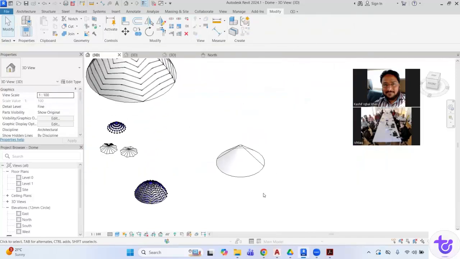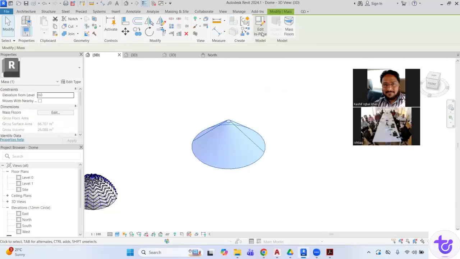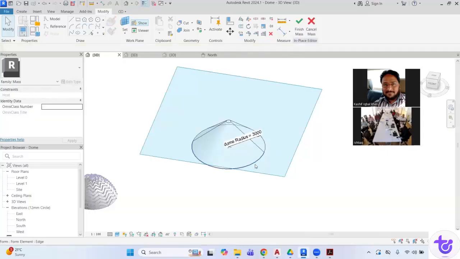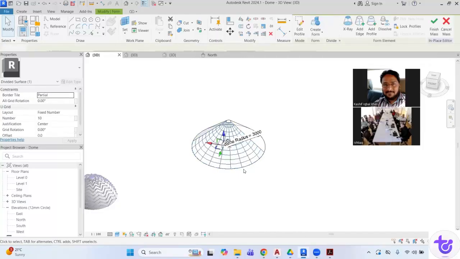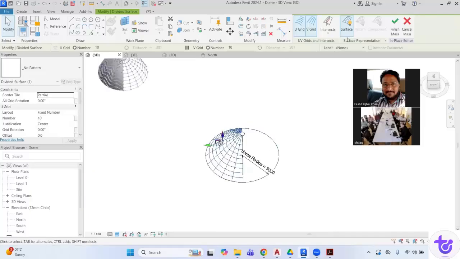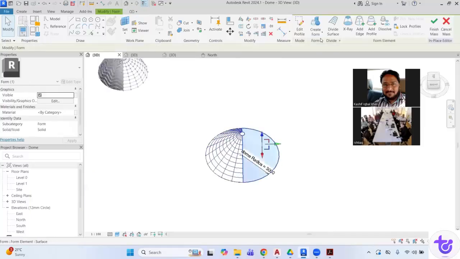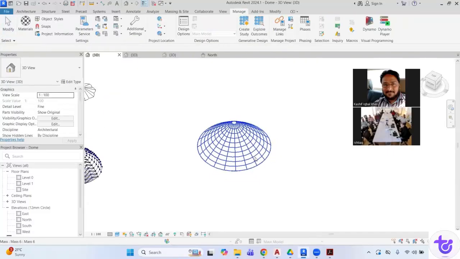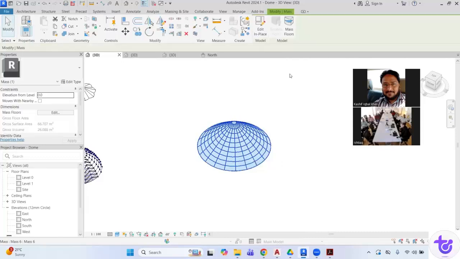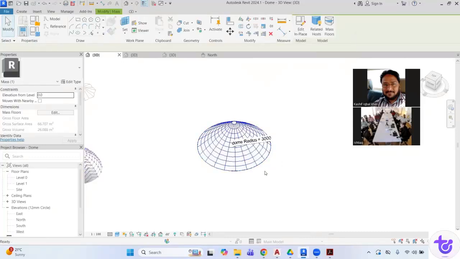And then if I select this in the mass, just turn off the mass. And then, for example, it's been divided. And then again, the other mass space has been divided. And now if you want me to change the radius, it is actually treated as a family because it's an in-place family.